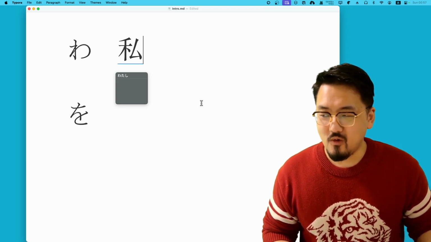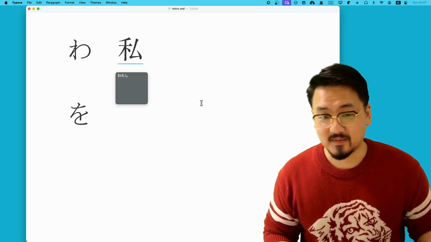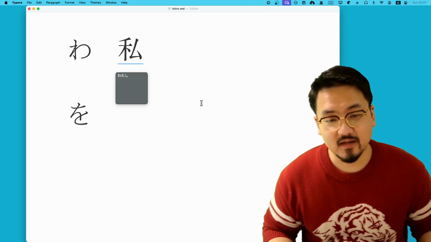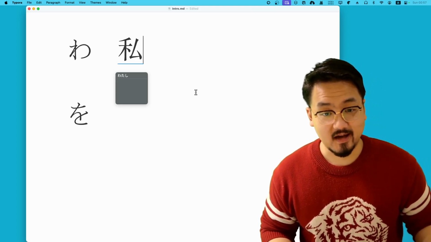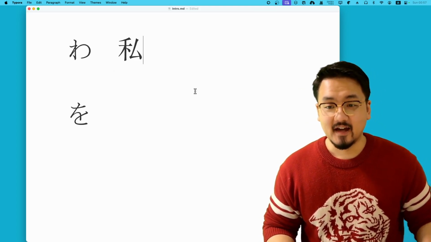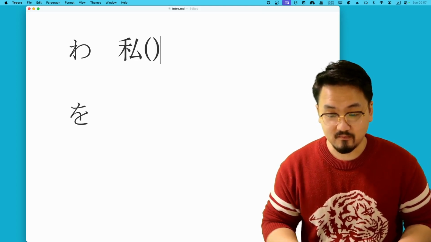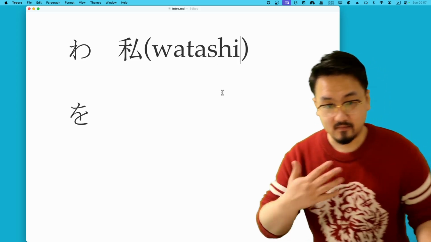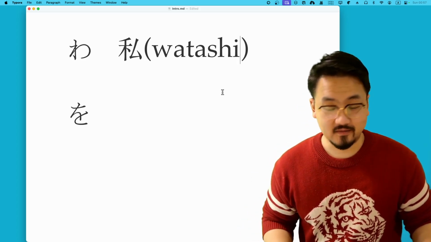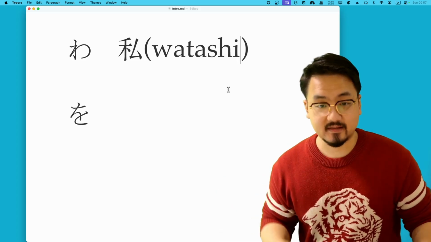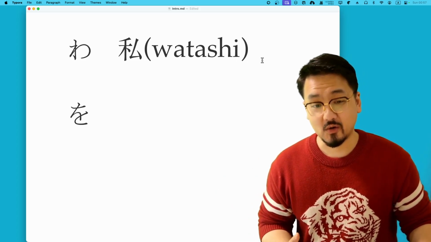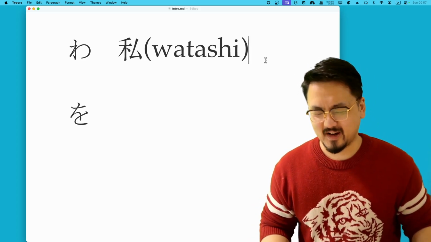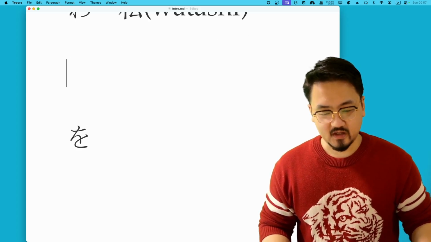And the more things that you omit and the more quickly you speak, the closer you will get to native level. Okay, so it's watashi. Watashi just literally means me. Okay, watashi. I, me, that's watashi. Watashi wa nani nani desu. It's like a 自己紹介. It's like an introduction of yourself. Okay, watashi wa.